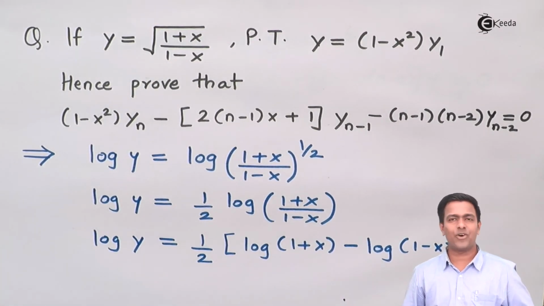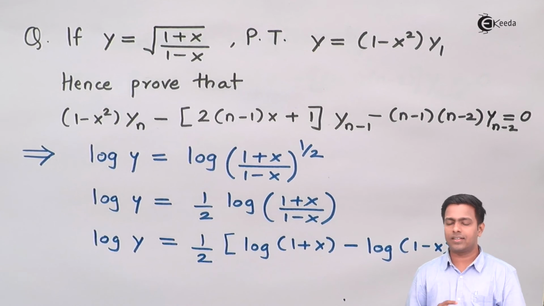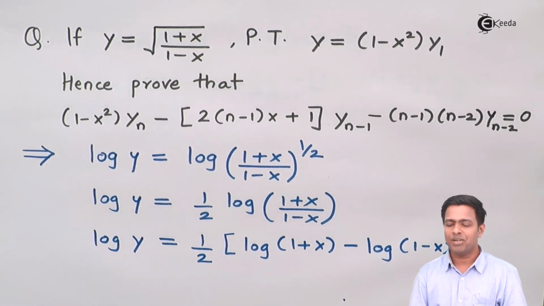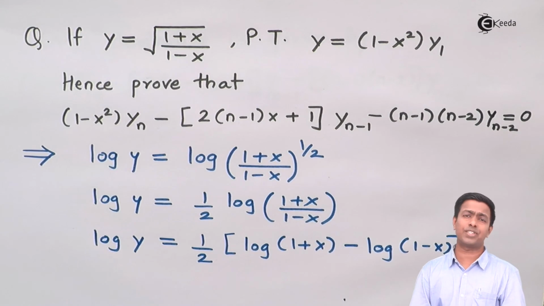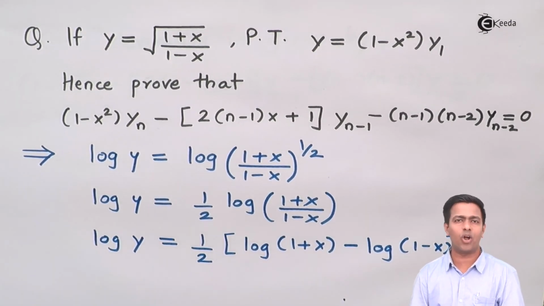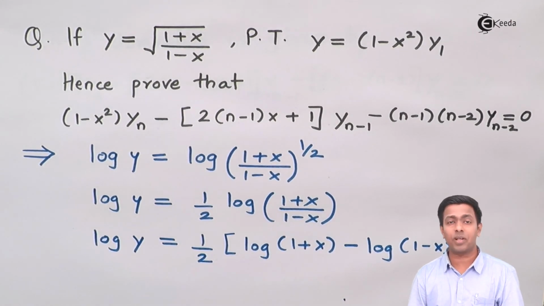So guys, this was a different type of numerical where to get the answer we had to find the n minus 1th derivative after finding the nth derivative by the Leibniz theorem. But remember, this kind of question can come in the examination, and hence I have taken such questions so that you all will be able to solve such numericals in the exam.